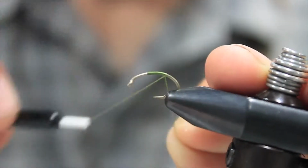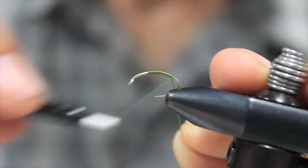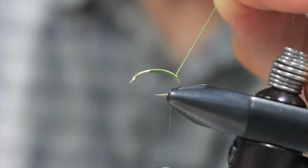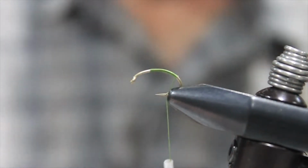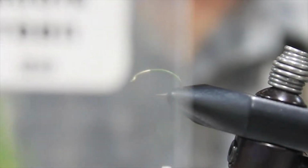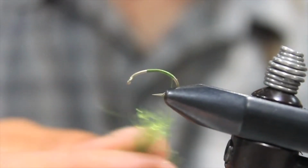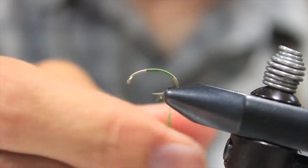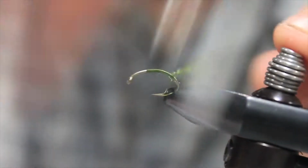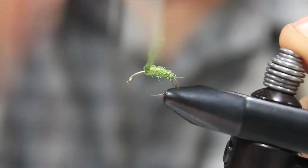I'm going to start with any sort of curved shank caddis emerger hook like this one here, and UTC 140 olive thread. Wind it to the back of the hook, where we're going to take quick descent dubbing, caddis green, and we're going to dub that up the body. This stuff twists onto your thread really easy, so you don't need to use a dubbing loop with it. Just go ahead and wind it up.